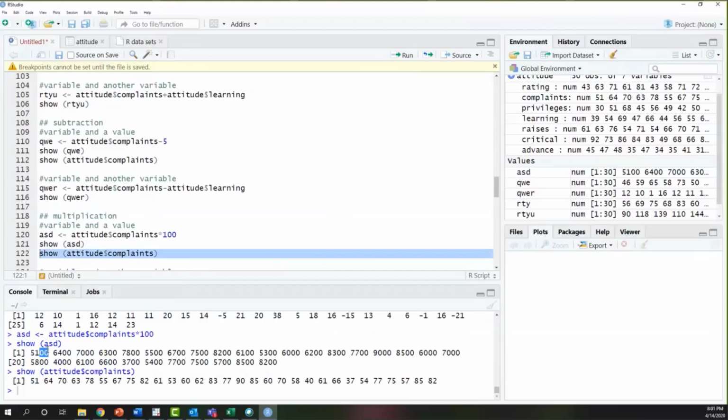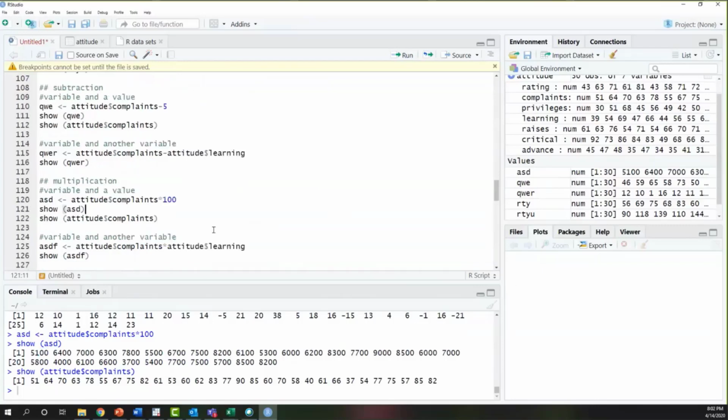Can any of y'all tell me what is a common time that we take a value and multiply it by 100? We do this all the time in statistics. When do we take a value and multiply it by 100? Does anybody have any ideas? Why would we take a value and multiply it by 100? Exactly. So somebody said to get a percentage. So to go from a proportion to a percent, we multiply it by 100. So this is like since the dawn of statistics, if you will, we've been using this multiply by 100. Okay, great. So that's multiplication.